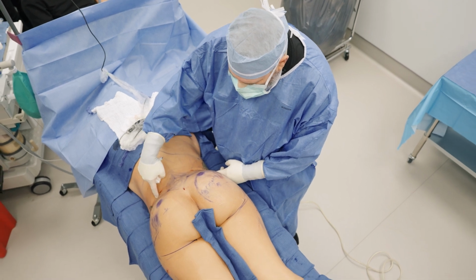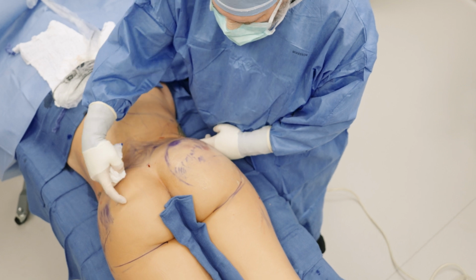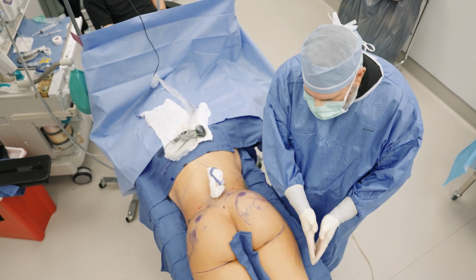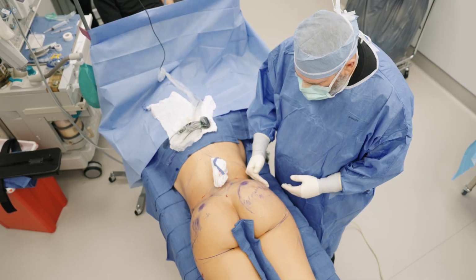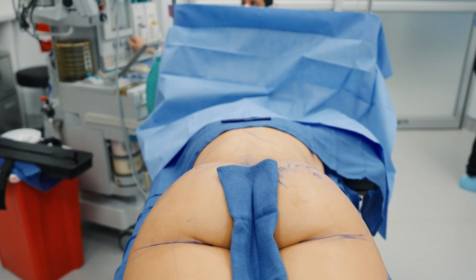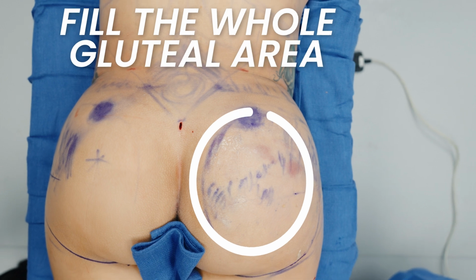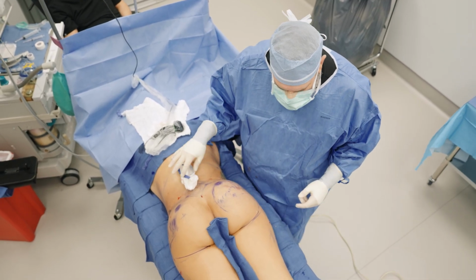This still looks very pretty because she has that winning combination, but it's going to look even prettier when you put fat in, because when we're looking at the OG line, it's a contrast, remember, between the convex line and the concave line. And that concave line starts here in the key area. So we get a better convex line when I can fill out the hip. Remember, that hip dip started way over here. So I filled all of this and her whole gluteal area to give her more projection. So, all right, let me get started on the other side.